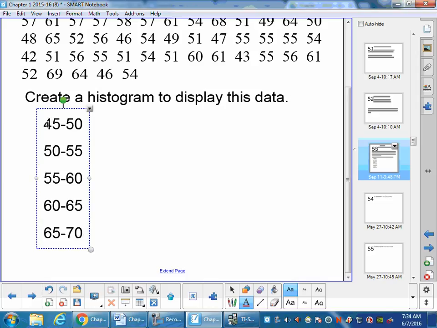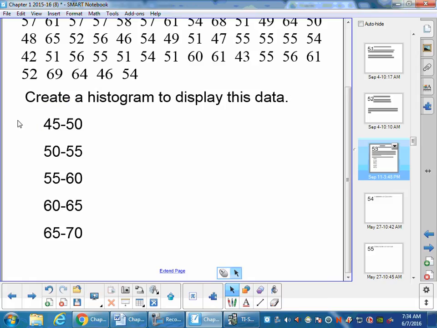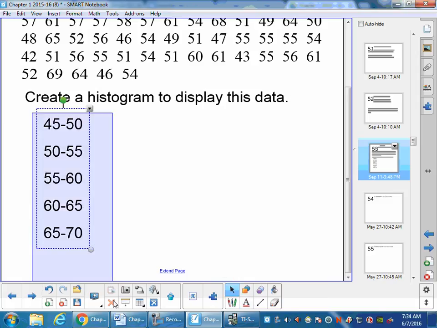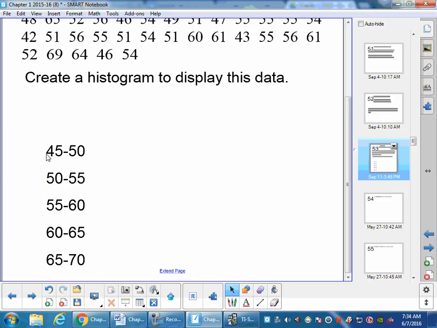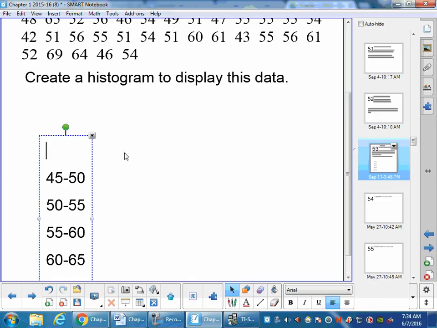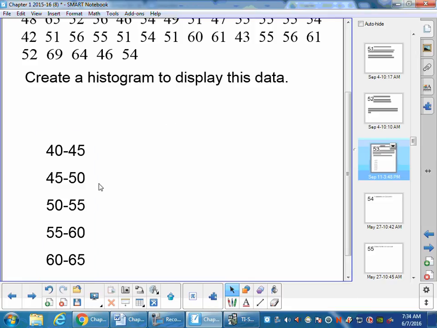So this, we'd say our bin width is 5. So, and we forgot one previous. That's 40 to 45.